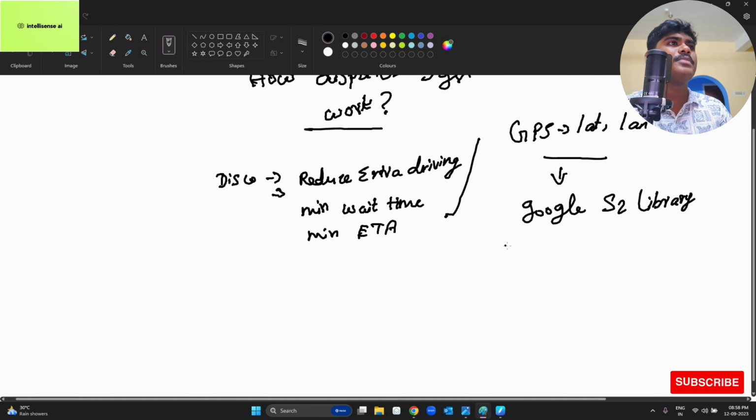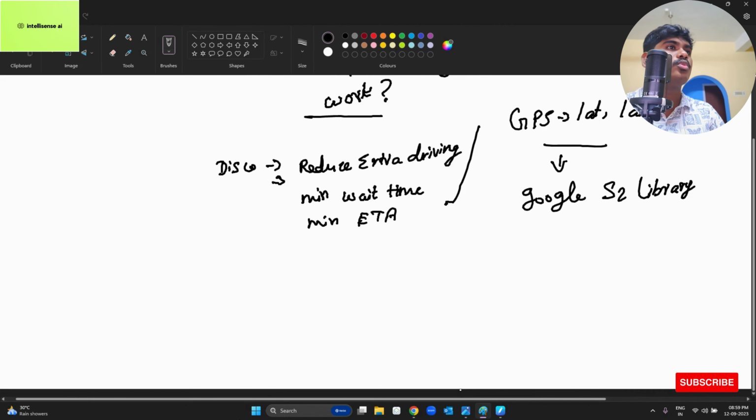The Google S2 library divides the map data into tiny cells, like 2 kilometers or 5 kilometers, and gives a unique ID to each cell. This is the easiest way to spread the data across a distributed system and store it easily. The S2 library gives coverage for any given shape easily.